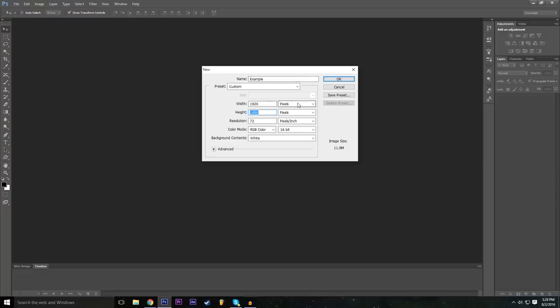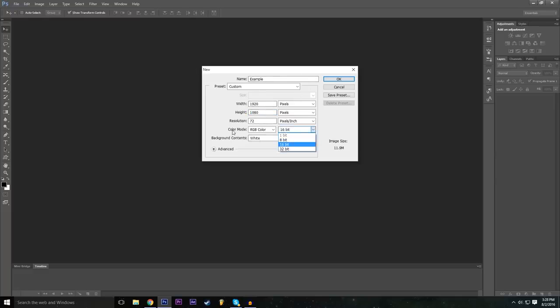Make sure you're always selected on pixels. This is important. For the width and height, you want to be on the same units essentially, but we're going to be working with pixels because it's the easiest. I don't really work with centimeters, millimeters or inches on the computer. It just doesn't make sense for me, but I guess it depends on what you're doing. For now, we're going to work with pixels for both width and height, because everything is in pixels on the computer.